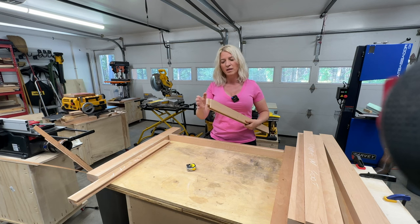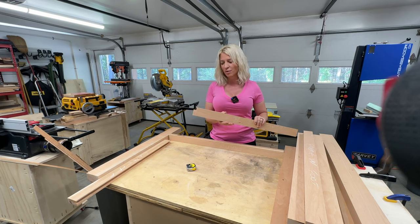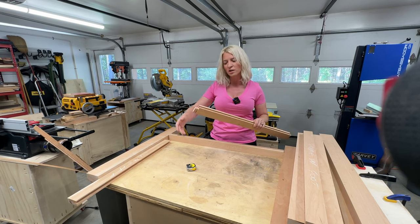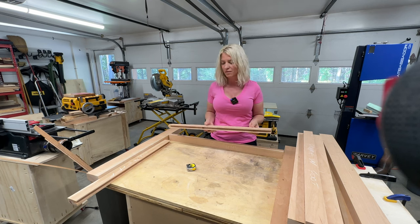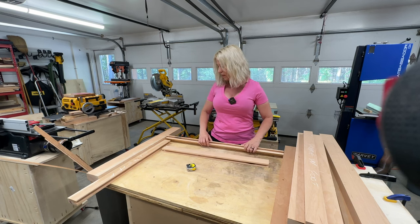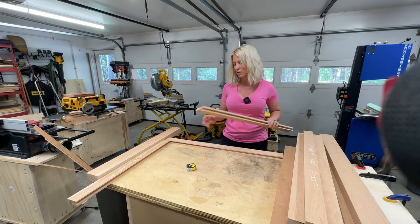If my tenon was right in the middle, that would make it easier, because you only have to set the blade and the fence once and go with it. But because mine is offset, I have to do one side first. I'll start with the skinnier part, and then I will adjust the blade and do the thicker part. I hope that makes sense. You'll see it as I do it. So that's what I'm gonna do next. I am going to make these tenons. First I'll make two tenons, one on this side, one on this side.